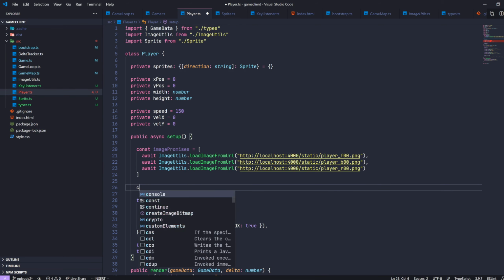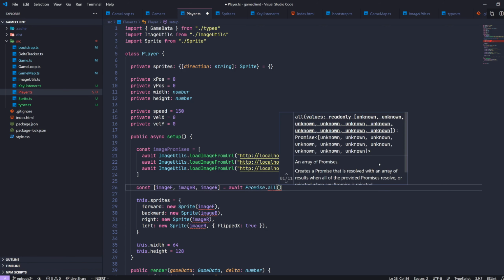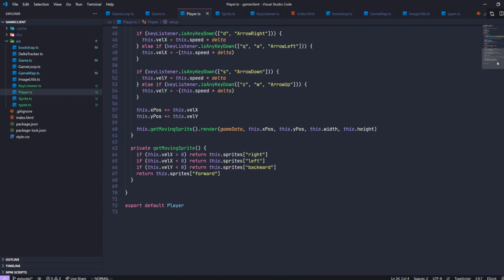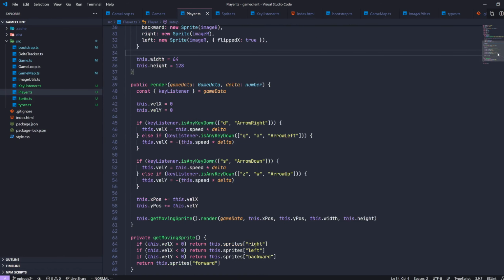Then let's say const image f, image b, image r equals await promise for all image promises, which basically means wait for all the promises in this array. When they've all finished, we'll just get the results and put them in the same order as this array. So we'll just return an array of results, which makes it a bit cleaner already. Yeah, that looks all right then.